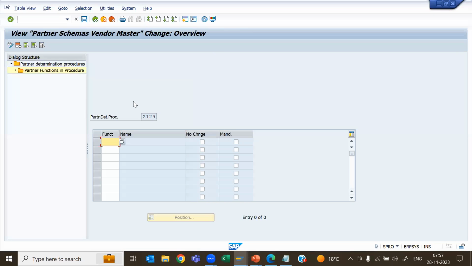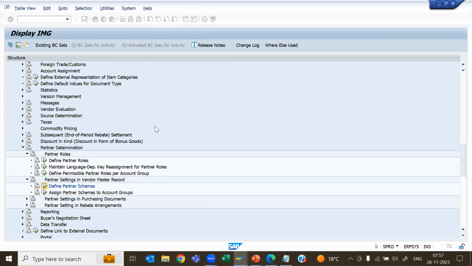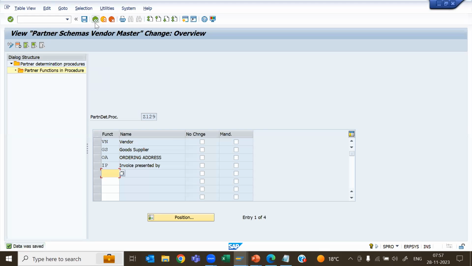As we already discussed, we will only use here the standard partner functions, so partner roles GS, then OA, as well as IP, invoice presented by. Click on the Save button, and again it asks for the tier. Now we have created our own partner schema.